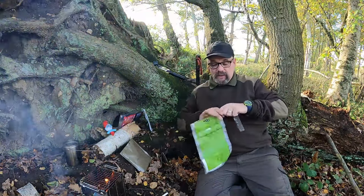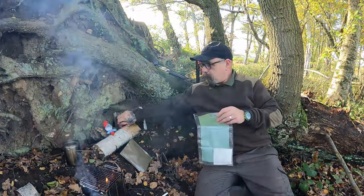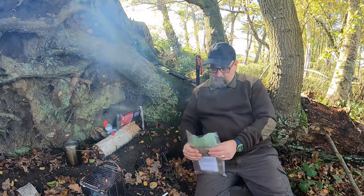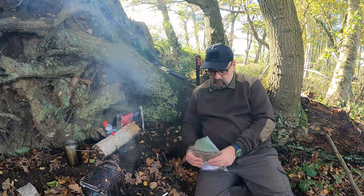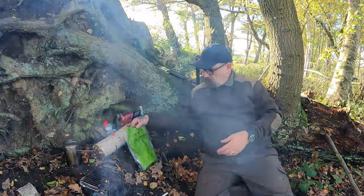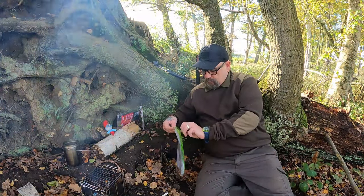You tear the top off the bag, it's simple as that. And then on the bag, you've got a water level here. Okay, add water to that level. Well, as I've found, place the meal within the bag, scrunch the meal down. Same as you would with a normal ration pack. So you scrunch the meal to the bottom of the ration pack itself. You've got a sealing tape here, which before you put the water in, you want to peel back.